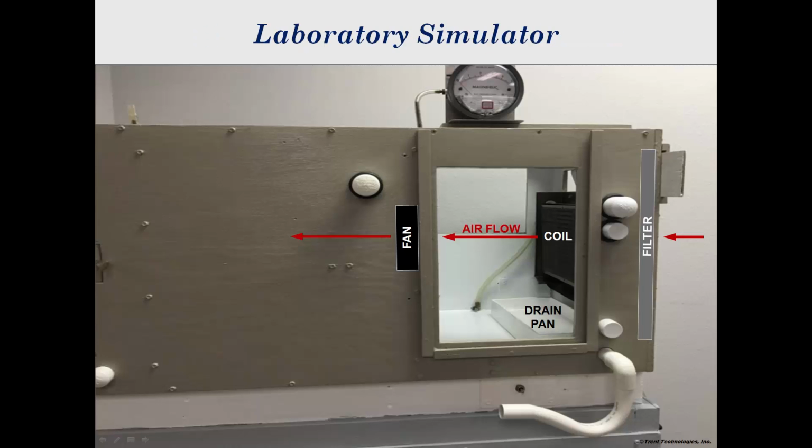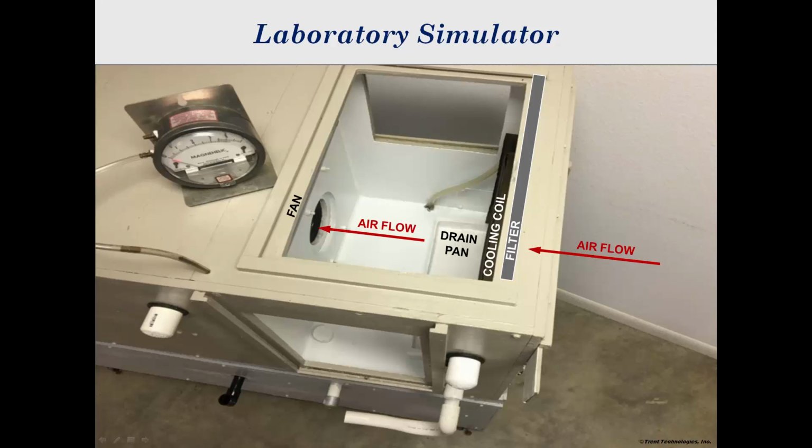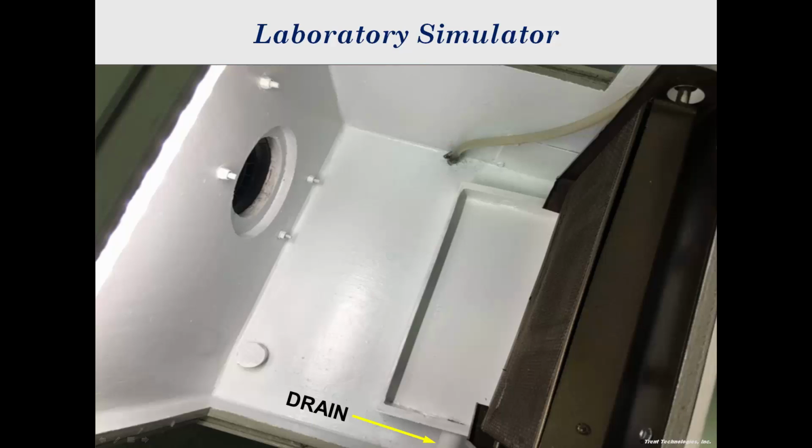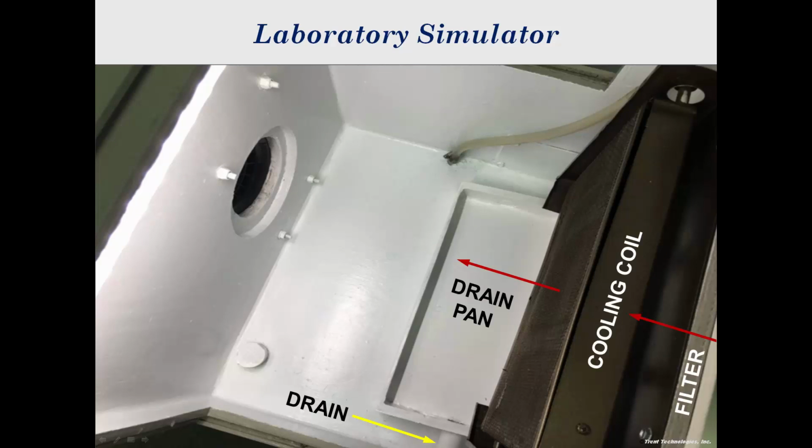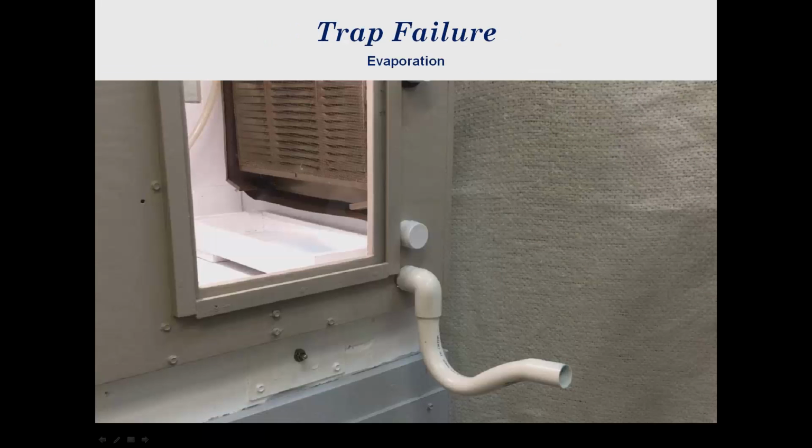The consequences of trap evaporation and flow blockage are unseen by the casual observer, but they can be illustrated vividly using laboratory simulated air handlers with transparent panels. These simulators allow building owners and other concerned parties to see and understand how trap failures cause damage and contamination to their air handlers and buildings. Just as in a real system, air is drawn through the filter, the cooling coil, across the drain pan, and into the fan. With the best possible trap geometry, the effect of evaporation is illustrated with an empty trap.